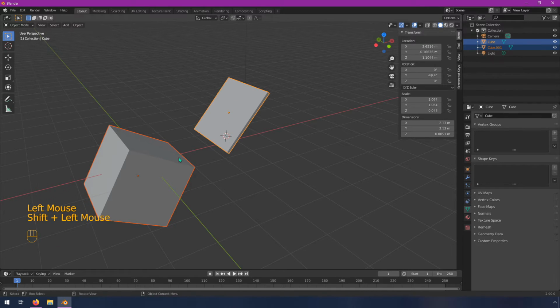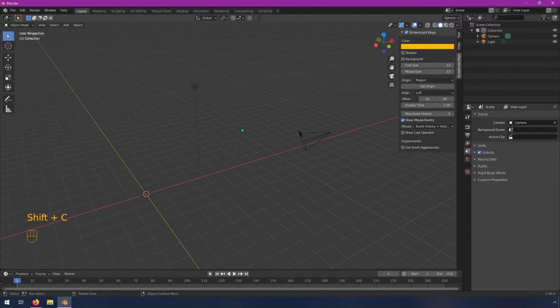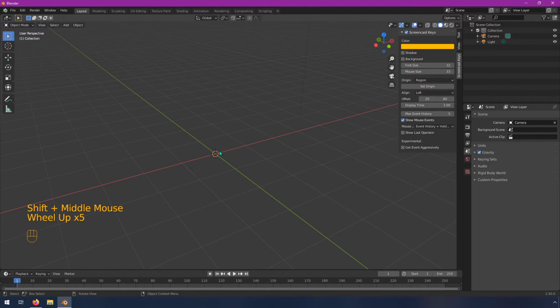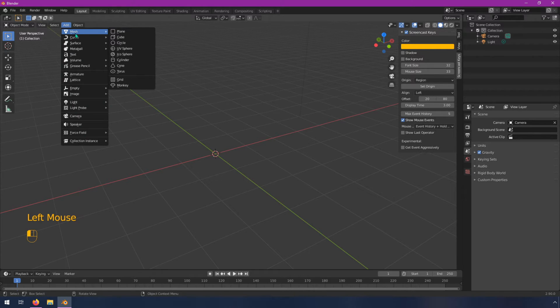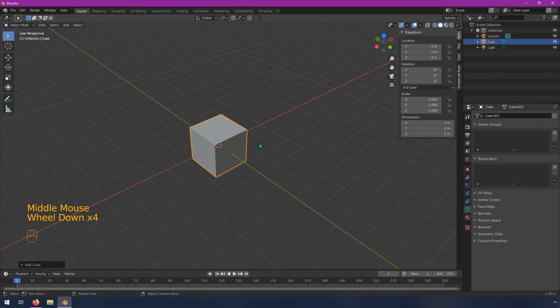I'm going to delete both of these. I'm going to shift select both of them, hit the X key, and then click delete to make them go away. I'm also going to reset the position of this with Shift C. That's going to place it back there, because anytime I create a new object, it's going to create it wherever the cursor is. I'm going to do Add, Mesh, Cube. All right, so I want to move this. Let's say I would like to move it, but keep it flat on this plane. Like I don't really want it to move up and down.